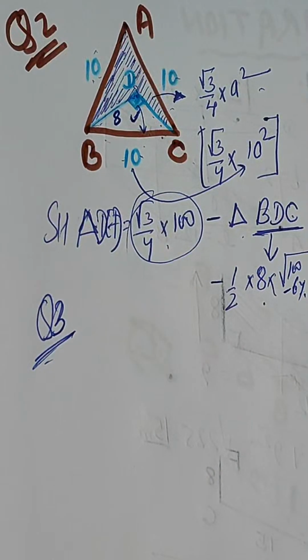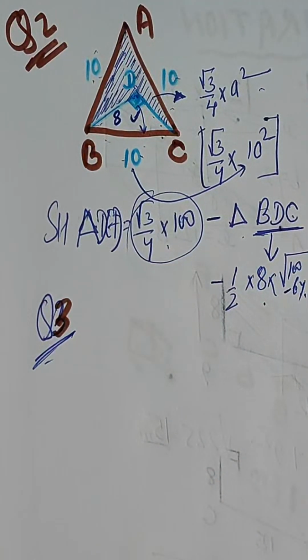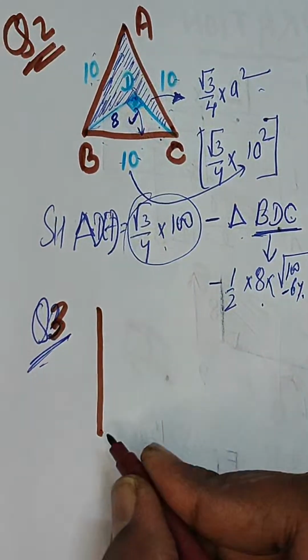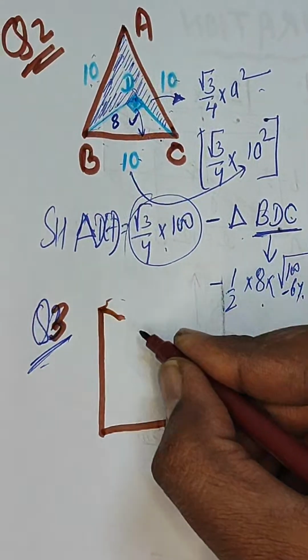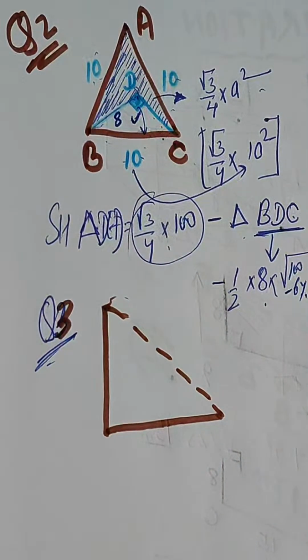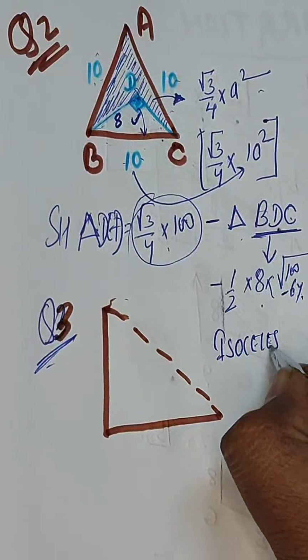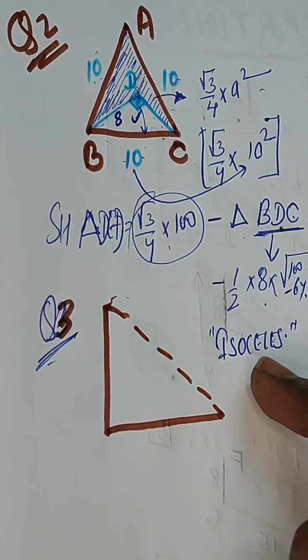So question number 3 which we can take for today is: find the length of the hypotenuse of an isosceles right angle triangle whose area is 200 centimeters square. So an isosceles right angle triangle means a right angle triangle is given to you, but it's isosceles, right? If the triangle is given as isosceles, what is the thing that comes into your mind? Isosceles means two sides of a triangle are equal. So read the question very carefully.